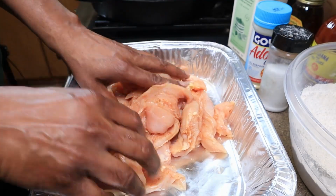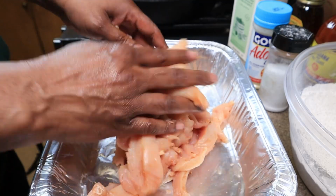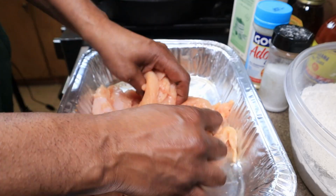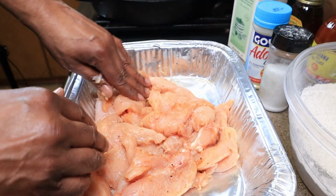Now, ideally, you'll let this sit. You'll do this in the morning, or do it in the afternoon and ready for evening dinner. But we're just gonna let this go for about 20 minutes or so. And then we'll be back.